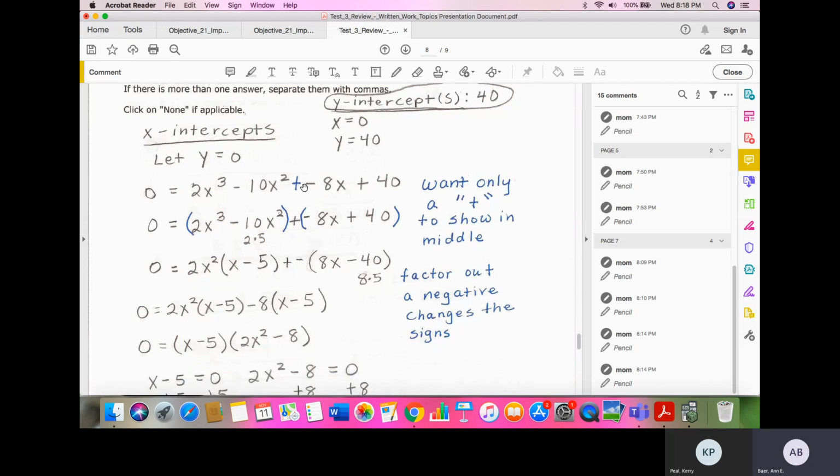So I just paired these up. I snuck in this plus sign here. We've got subtraction. Let's make it adding a negative, same thing. And that's so we can pair them off so that the plus sign shows in the middle and we're more likely to deal with this 40 correctly. So got them paired off. This 10 I wrote as 2 times 5.